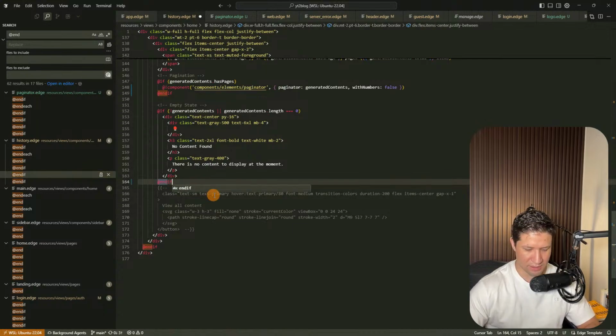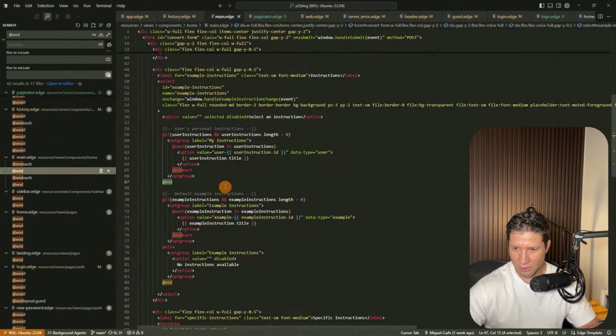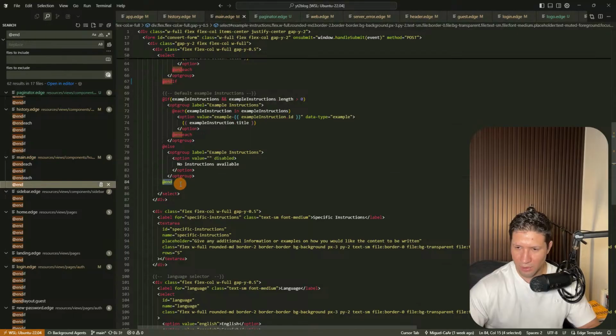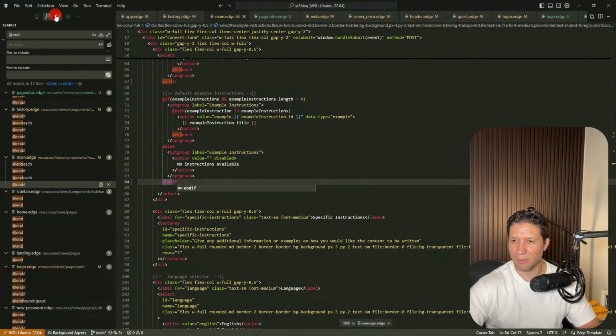And it doesn't make sense for you to see all of it because these are some really simple changes.